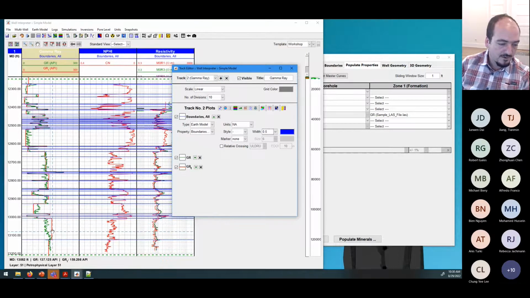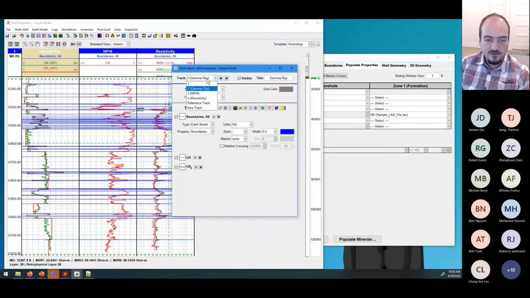If it finds a maximum, it takes that maximum. If it finds a minimum, it takes that minimum. If it doesn't find any maximum or minimum, it takes an average, like in this case. It's not perfect, of course, but it's a first order approach. It's a first approach. It's okay. We're going to make it better as we go further. So this is just for gamma ray.